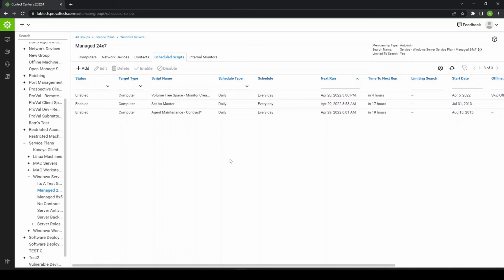And then once it's in there, you can see that it's set to enabled, disabled. That's something new in the web client that you can do. You can give it the schedule type. You'll be able to see that when it runs. And then the advantage is we can see the next time it will run, which is handy just as a quick glance of, oh, this will run in 4 hours versus running daily. We kind of don't know unless you guess based on the actual next run date or date time stamp.